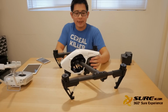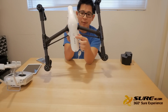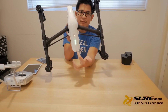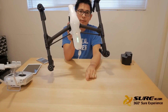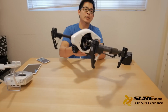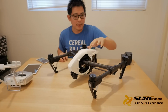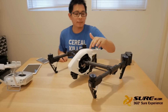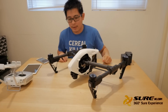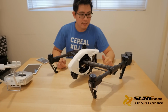Alright, so we got the power in here. Once again, just like the DJI Smart Battery, you tap it once to see the voltage, tap and hold down to power on. As you can see there, that's powered on. And I'm going to just leave it the way it is. Let me power off real quick. Press and hold down to power off. Oh, it is powered off. It just takes a little bit longer to boot up and turn off.